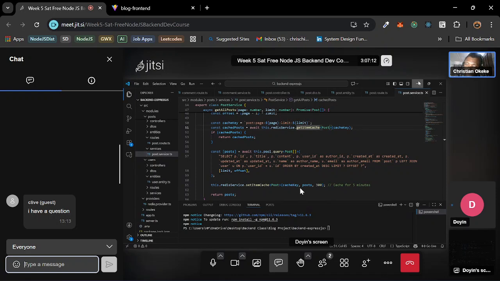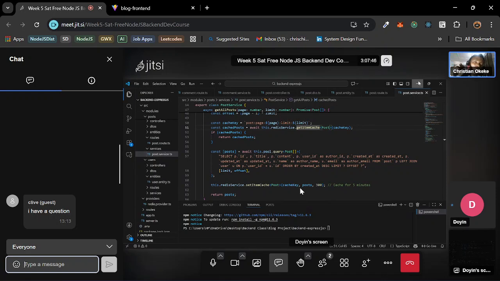I understand. Okay. Now, one thing about caching of data, like we are doing now, is that we cache it so that we won't access the database again for that time. What if somebody creates extra data on the database? It means we need to update our cache. The cache we have on the system will become stale. So there's something called invalidating of cache, like just deleting the cache that you have.